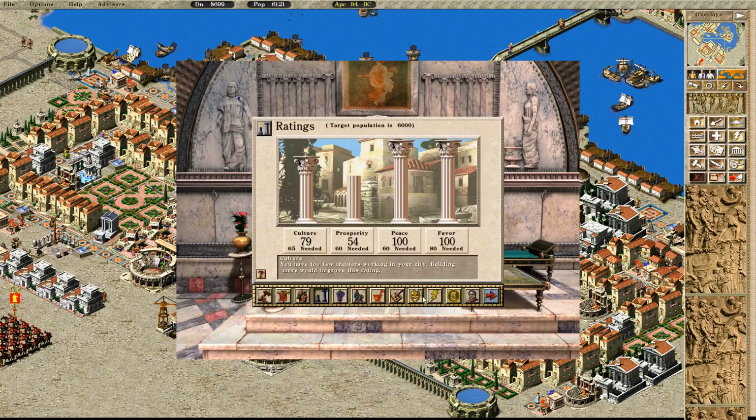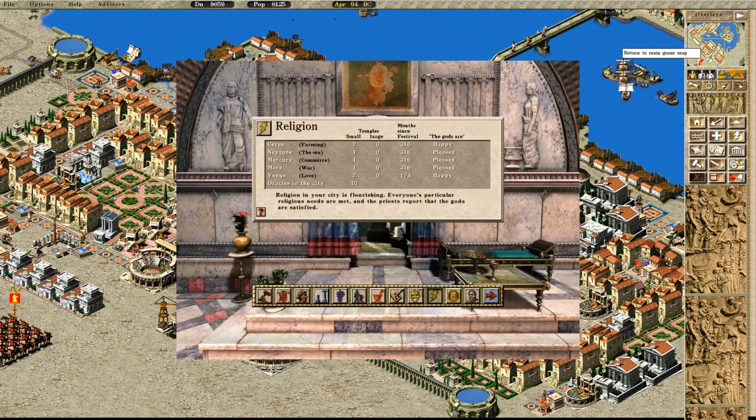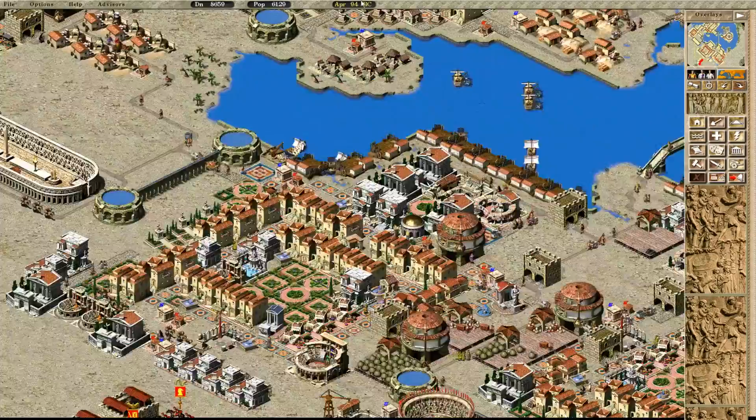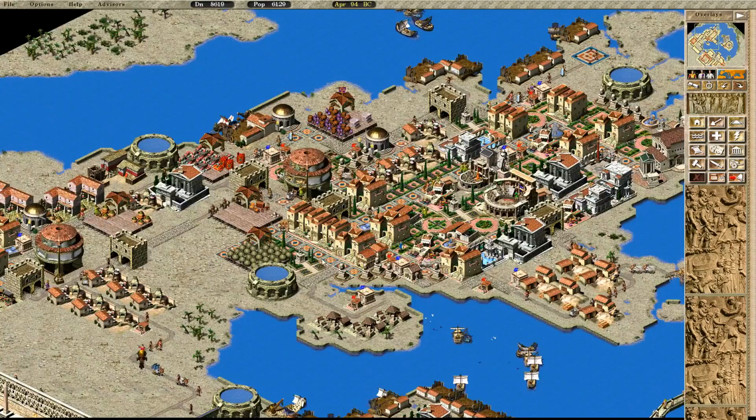No, they're happy. But yeah. How we doing? 100 favor, 100 peace. I had 100 culture, but I had to get rid of some jobs. Meh. My population crashed. I tried to get the palaces, but then these guys all flatlined, and I had to frantically start just deleting everything, or my city was gonna die.